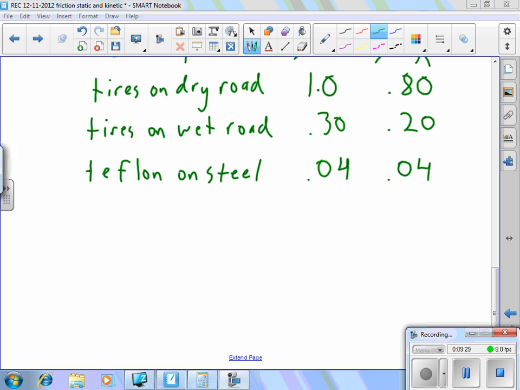The last one's an estimate. I think I have this right, but I have to double check and I'll let you know if it's different. But if you think about Teflon on steel, like you take a Teflon pad, put a piece of metal on it and shake it around, it's not going to stick or grip at all. This is a situation where the coefficient of static friction and kinetic are equal, and that means the force of static friction in this case is equal to the kinetic friction. There's no difference between the two. Static would generally have been greater, but this is one of those equivalents.